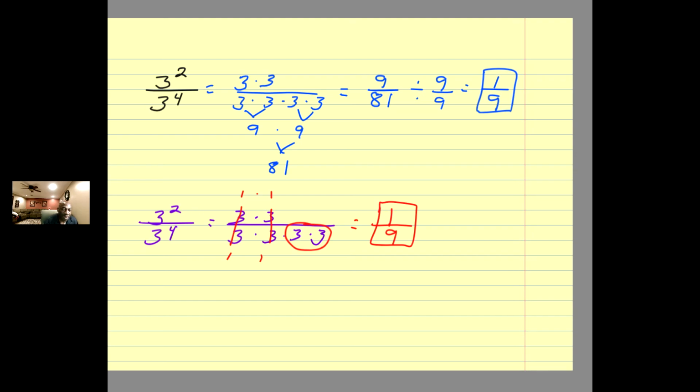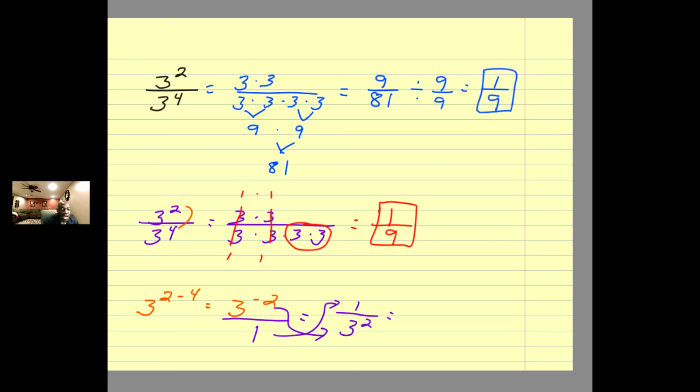I want you to know how to do the problem by subtracting these exponents right here. Watch what happens. If I subtract those exponents, I actually get a negative number. 2 minus 4 is a negative 2. And what did we say we're going to do with these numbers when you see a negative exponent? Right here, let me put a 1 underneath this. See if you can remember what we do. If you remember, we're going to flip it. So this 1 goes to the top, like we said. It's going to be the reciprocal. And this will go to the bottom, or my denominator, without the negative exponent.